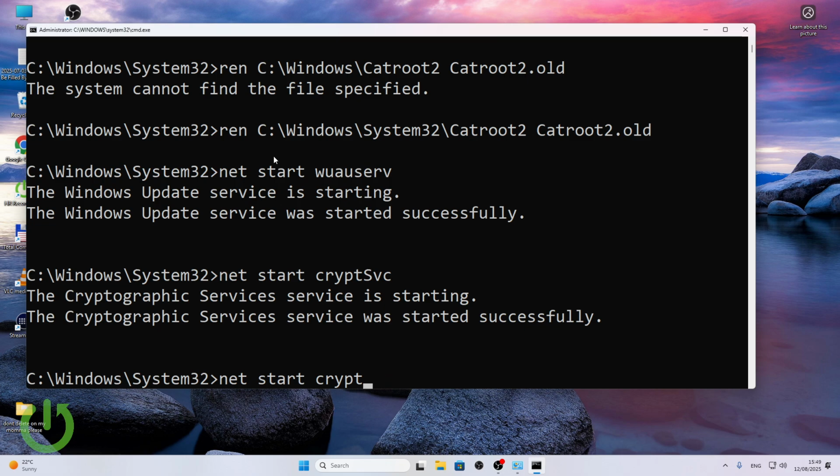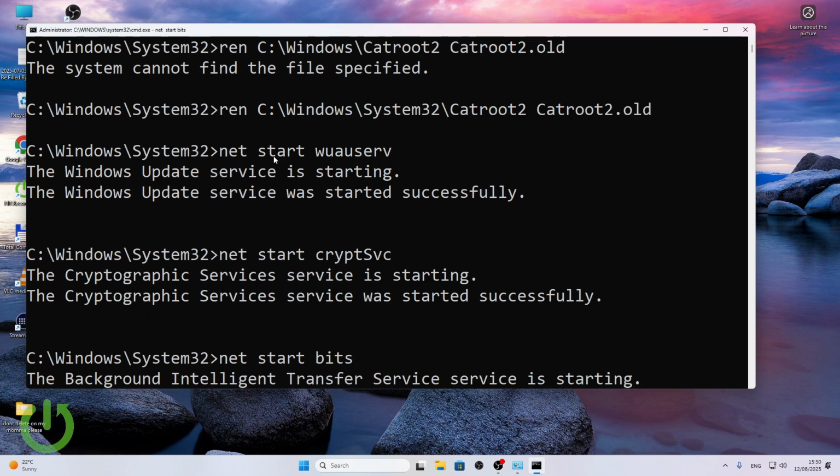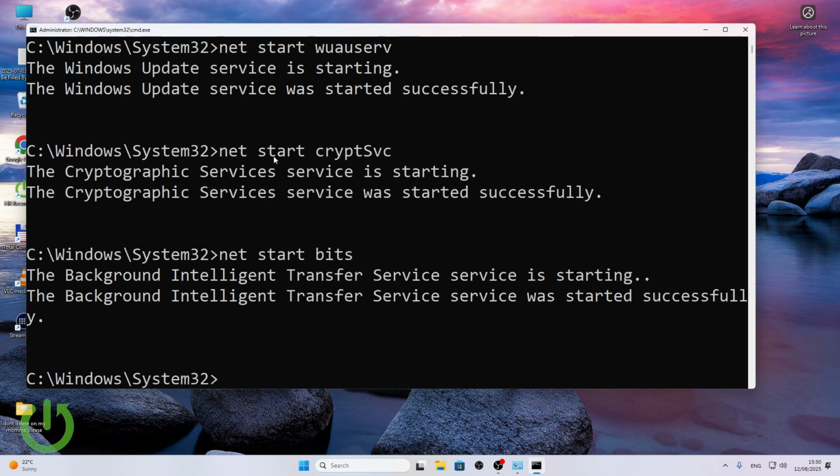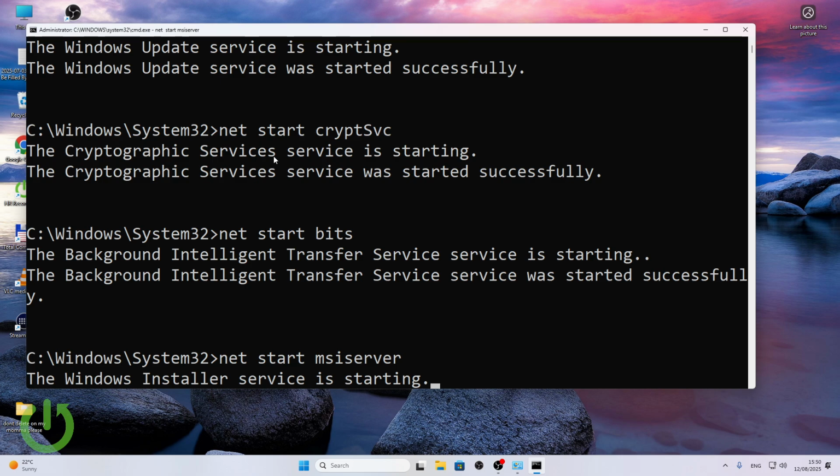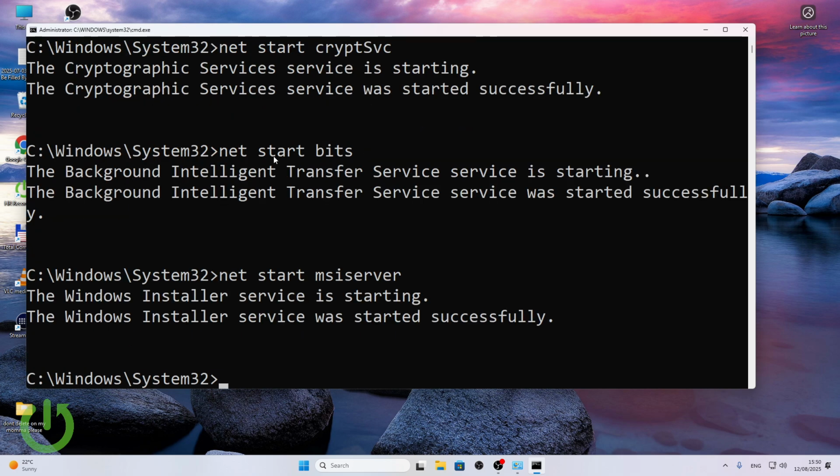Now I'm also gonna run the services that weren't being run before. Okay, and now let's start also the MSI server. And now it's basically almost done.